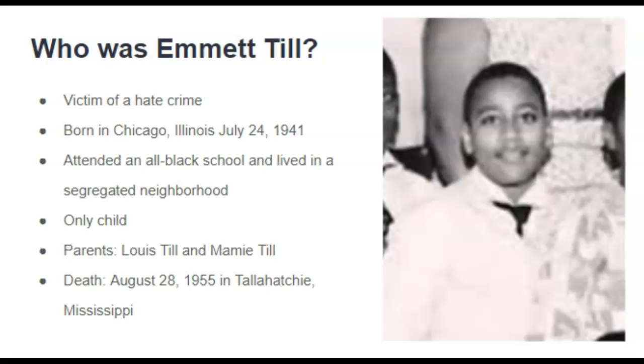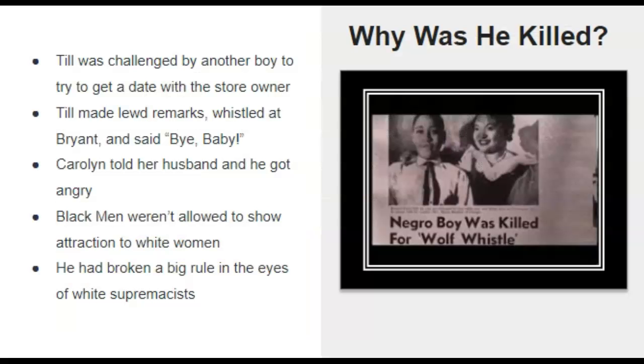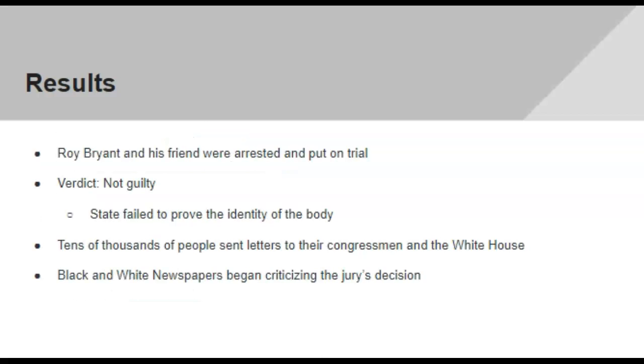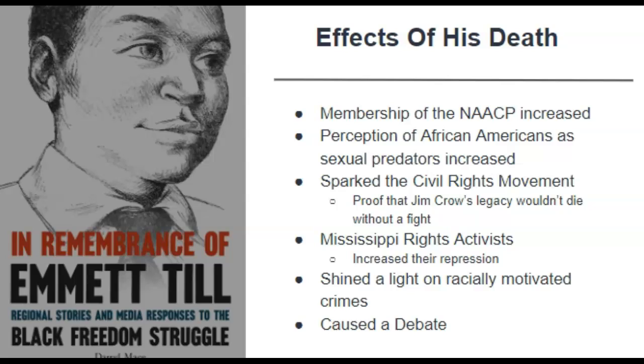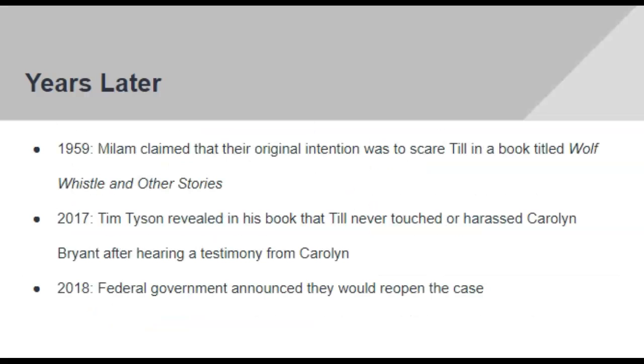But again, this presentation she did for me, so she didn't necessarily use this image in class, but she did show some of the court documents. She talked about why he was killed, the results that came from that, the outcome, the effects of his death. Like, we still talk about Emmett Till today. His name is referred to in a lot of hip hop songs. We've got the debate that went on years later. You can see in 2018, the federal government announced that they would reopen the case. That was a very big deal.